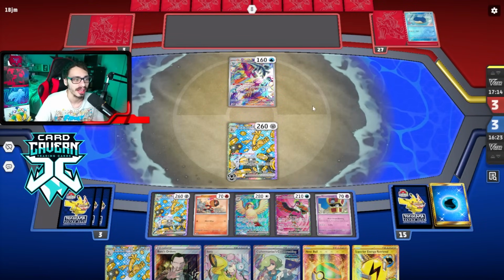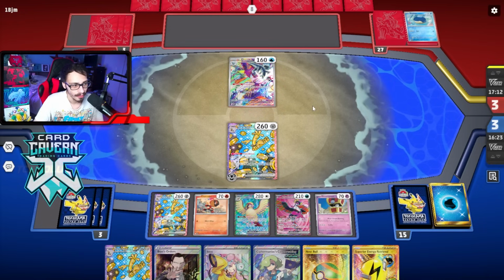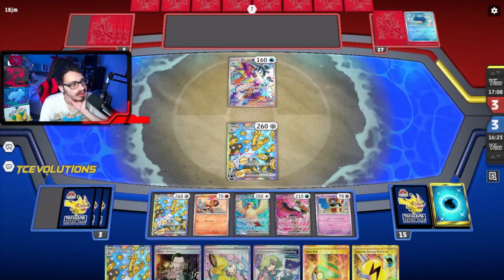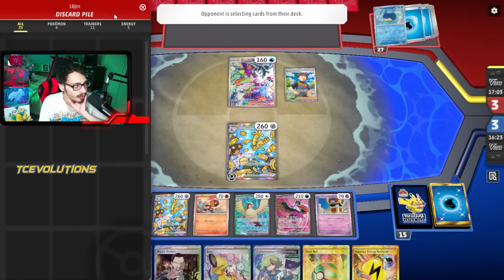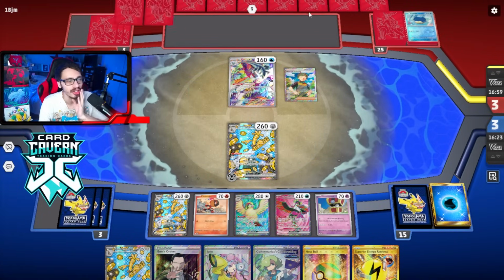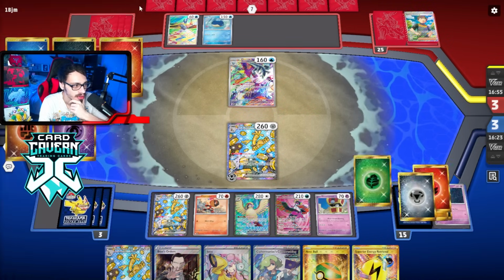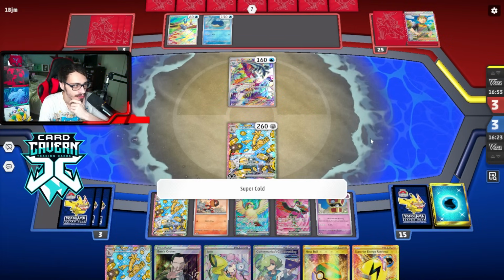Okay, so I actually misplayed. I should have benched Munkidori. I actually didn't realize that. They can hit me with Baxcalibur, and they actually 2-shot me. That's actually pretty good. We'll see if they have it. They probably do have a Retrieval, though. Okay, I misplayed. I should have got Munkidori instead of Gimmighoul. Misplay on my end.